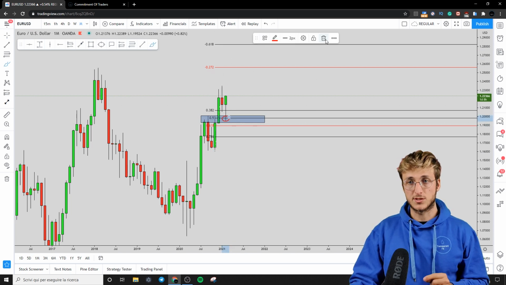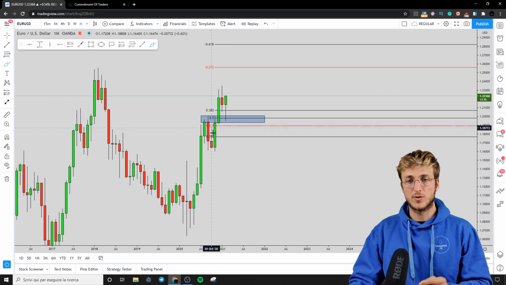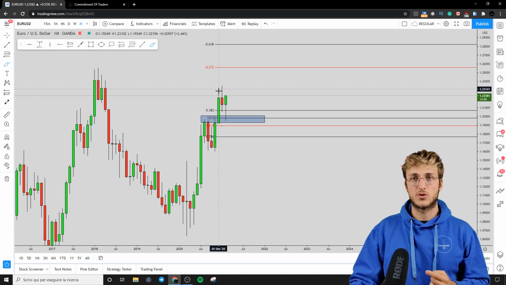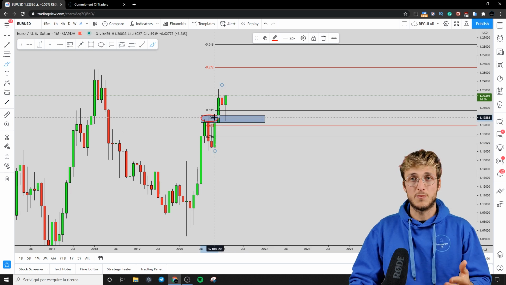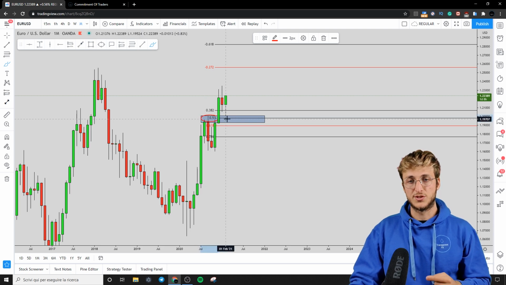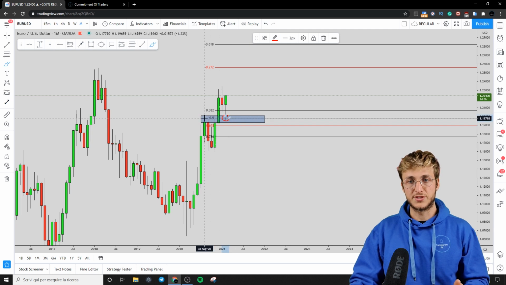Now, if you're asking yourself, okay, but why has the market retraced exactly to the 50% of the Fibonacci taken on this impulse? The reason for that is that the 50% was the Fibonacci level that was aligning the best with this structure. In fact, we had a perfect 50% retracement lining up with this previous resistance, which at that point turned support, meaning that at this area, what we actually had was a confluence of support given by the previous resistance turned support with the 50%.